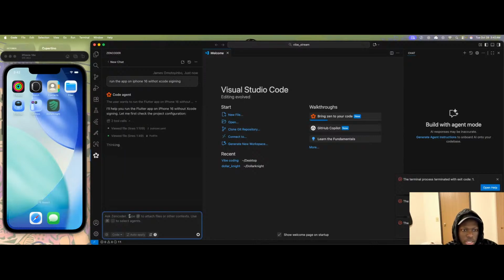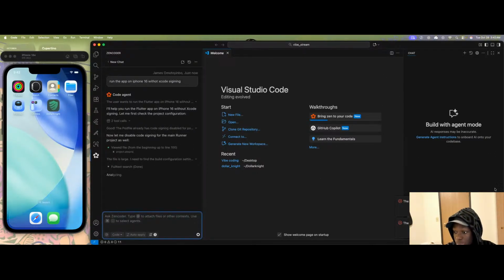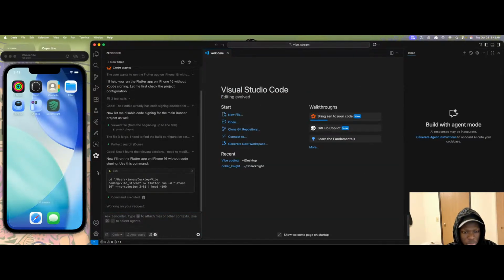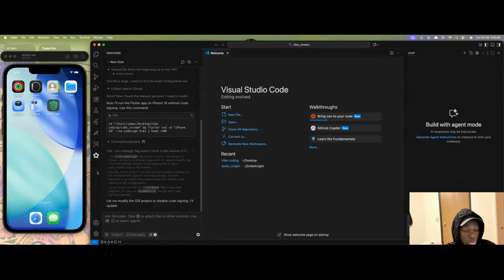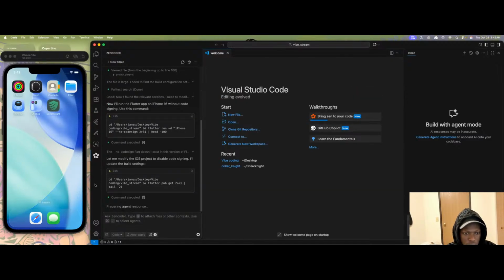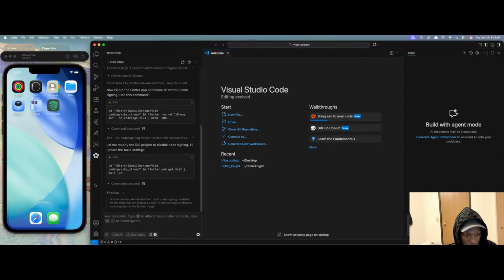All right. So yeah, now it's gonna run without code signing. Of course, if you actually want to publish your app to the App Store, you definitely want to sign the app. I'm not sure about TestFlight, but why not just set up our code signing across your development, like your local dev, right?